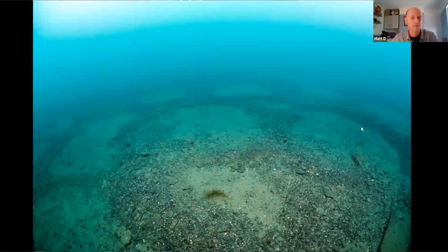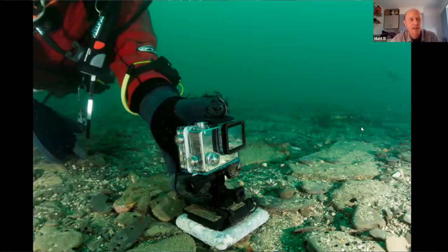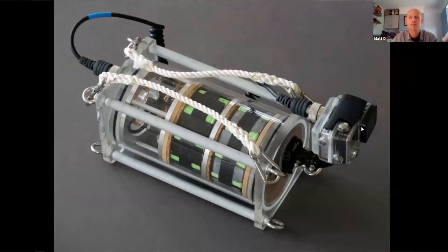So how are we going to record what the fish are doing if they disappear? Well, we had to resort to remote filming techniques. So we used a range of different cameras to capture still images and video. Sometimes using a simple setup like this, we could capture footage continuously over just a few hours. Or if we used a more complex setup, this is a homemade programmable GoPro unit devised by Martin, which is capable of being placed underwater for a week or two at a time and gathering footage at intervals throughout that period. And that enabled us to prove that the footage we were gathering over a few hours at a time was wholly representative of events throughout the day.